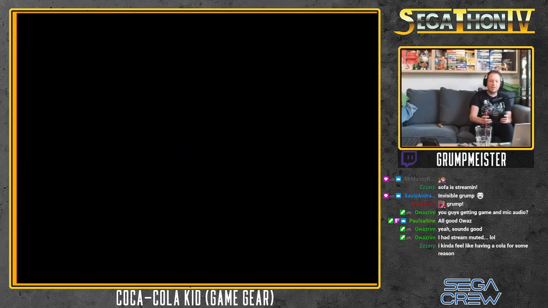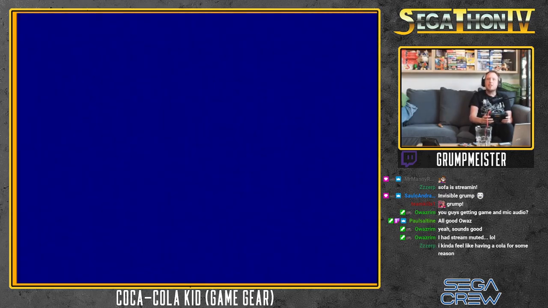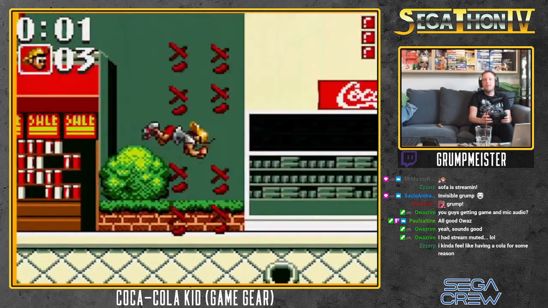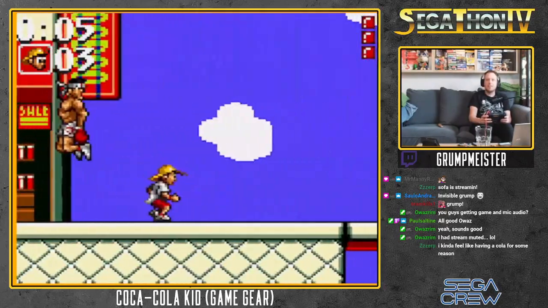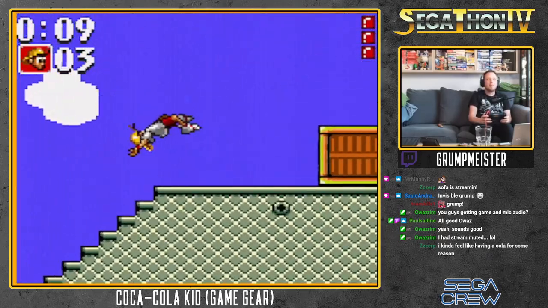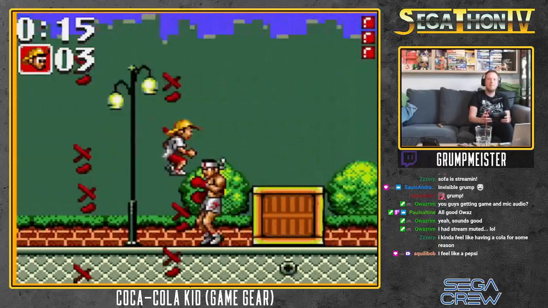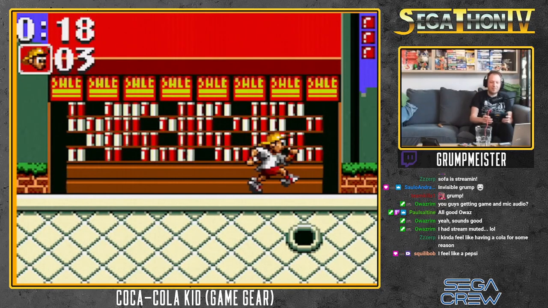Right, let's head right into Coca-Cola Kid then. Just going to boot it up. Coca-Cola Kid, it's a really cool game actually. It's really Sonic-esque. It's based on the Sonic engine as well. As you can see, it's going incredibly fast. You can do basically a spin dash, except Coca-Cola Kid style, because we're not actually spinning, we're just dashing. And then we get this little hop here, which is awesome.